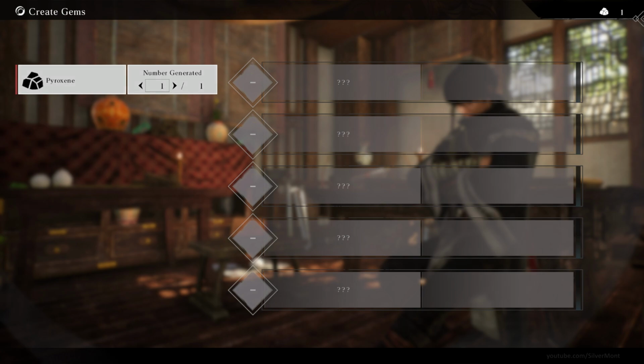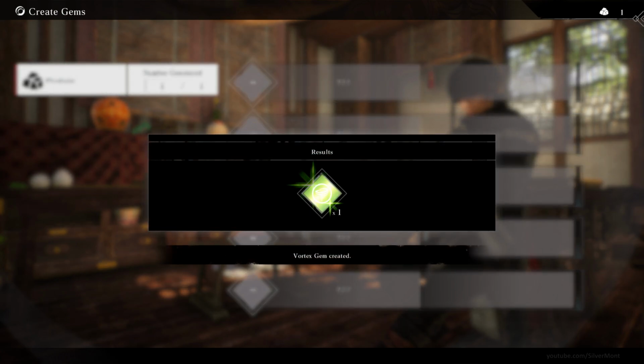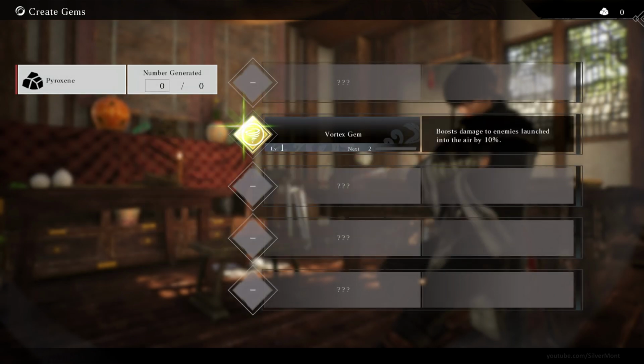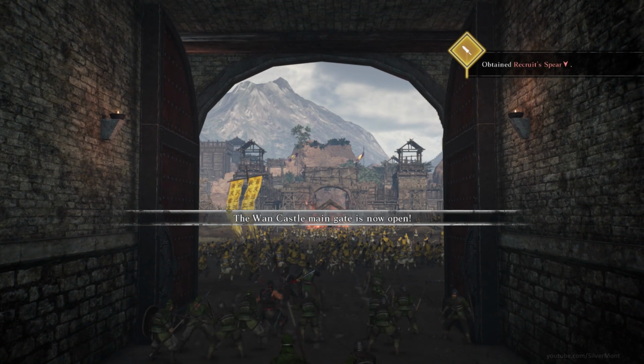Duplicates will level up the gems, and these do things such as increasing your range, the damage of your parries, letting you heal after beating a certain number of enemies, things like that. In combat you can dodge, block and jump of course. Perfect dodges and parries, done by blocking at the right time, are powerful defensive tools.